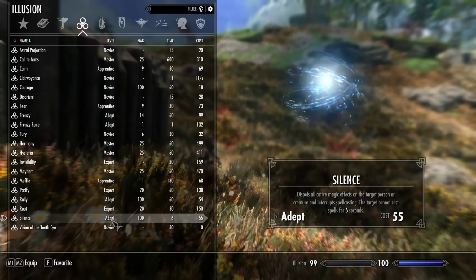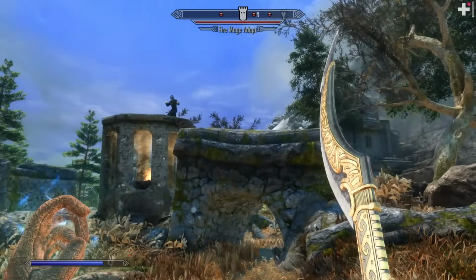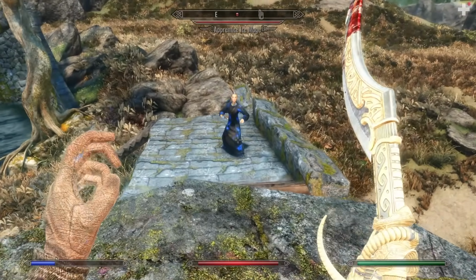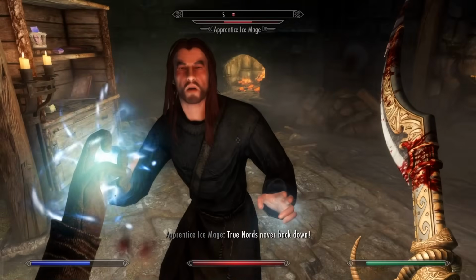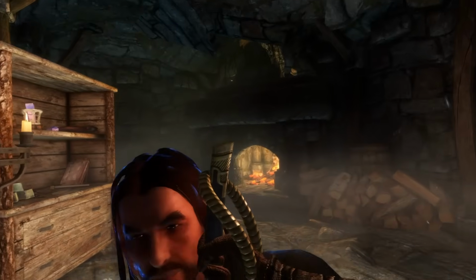Making a return from previous Elder Scrolls games is Silence, which I really missed. This dispels any active effects on the target, and makes them incapable of casting spells for the next 6 seconds. It's great for interrupting enemies, but you don't realize just how quickly 6 seconds goes by. Given that it's an adept level spell, I almost wish that it lasted a little longer.